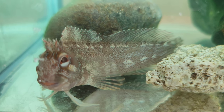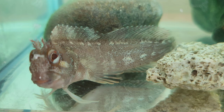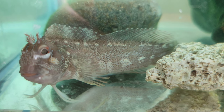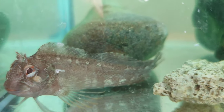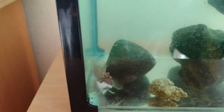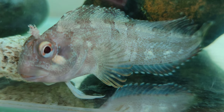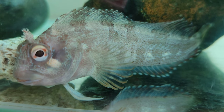Tompot Blennies are known to be quite aggressive and have lots of personality. They need to have this as when defending their mate or eggs in the crevice that they live in, if someone tries to kill them, they need to defend themselves. This however can cause problems in the home aquaria, because due to their aggression, especially when mating, Tompot Blennies can kill other fish in your tank or scare them to death. This was shown with my Montague's Blenny that was in the same tank as the Tompot Blenny — which was quite stupid on my part — because he constantly chased it until it was almost dead. I recommend having a large tank and fish which are large or equally as aggressive as the Tompot Blenny to balance out its aggression.